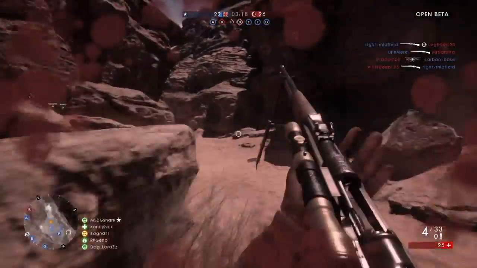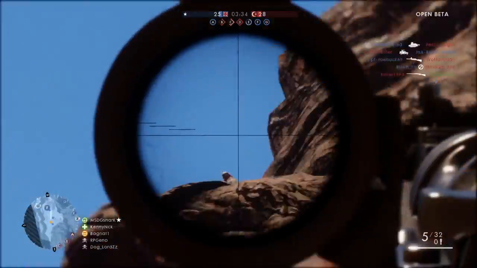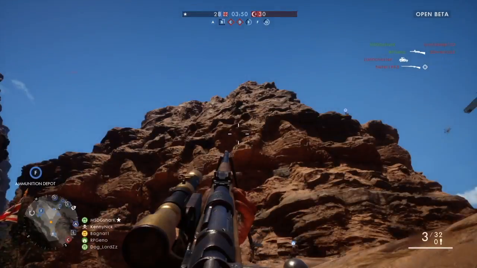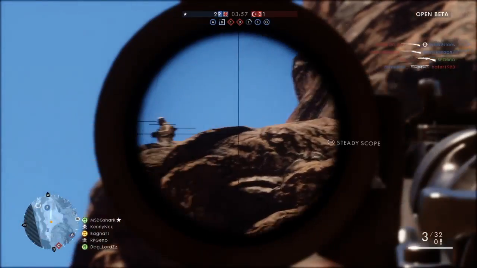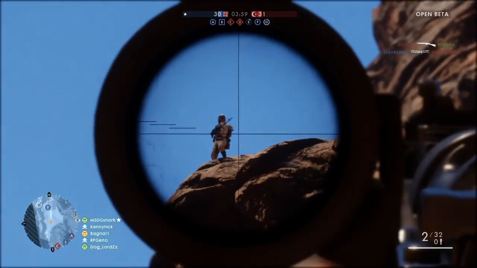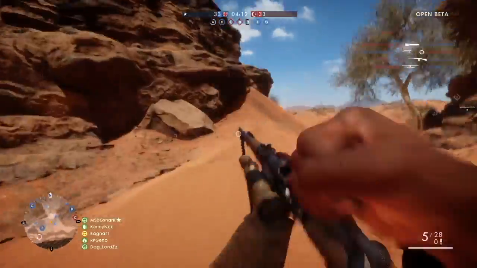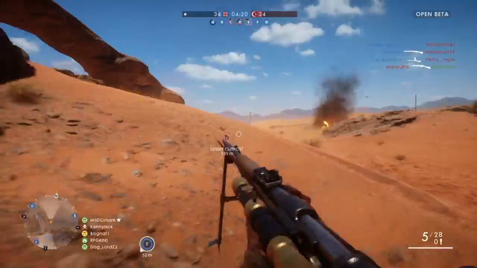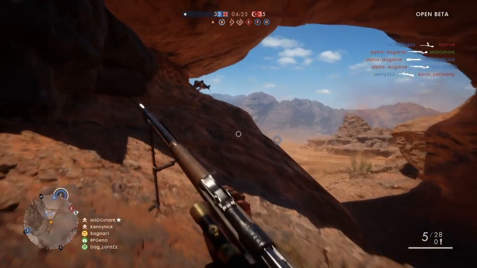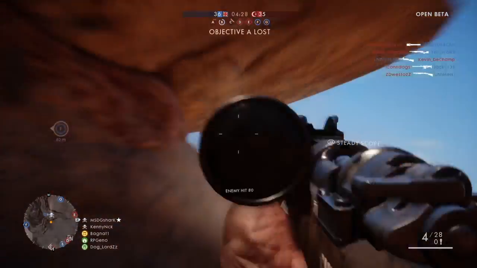But yeah, the K bullets are really handy for taking out light vehicles. They only really annoy the heavier vehicles though. That first shot should have got him. Well, actually it was a bit off, but at least the second shot got him. And this guy, I don't know how he didn't see me, but I somehow managed to just get him.